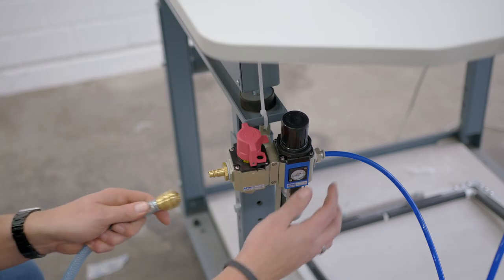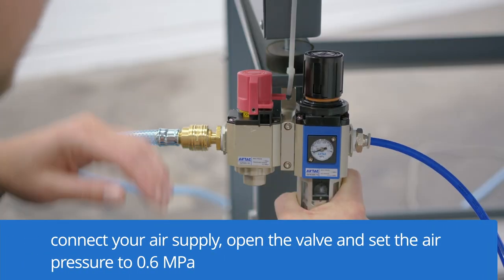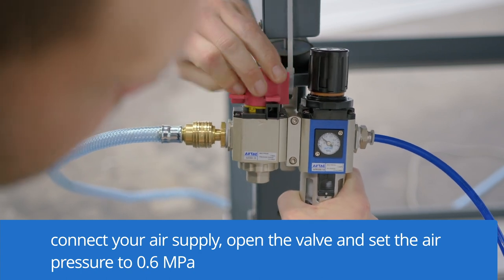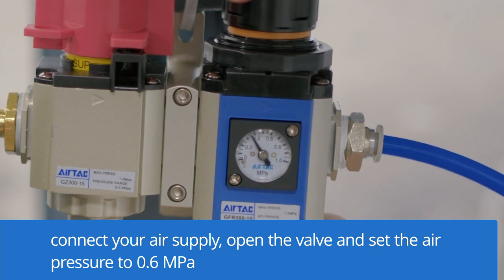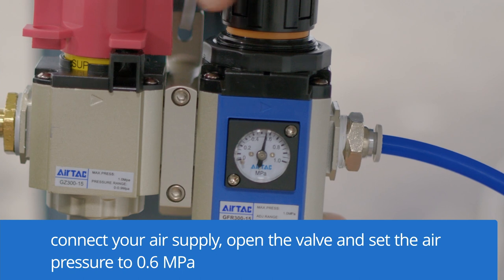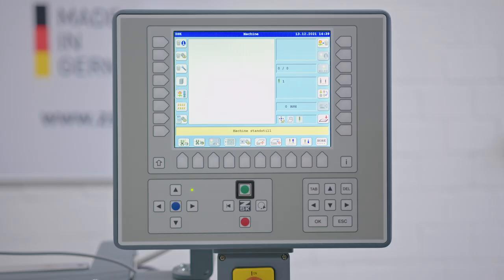Now connect your air supply. After you connect your air supply, open the valve and set your pressure to 0.6 megapascal. And lock it. To finish the installation, we need to change two dip switches inside the T8.